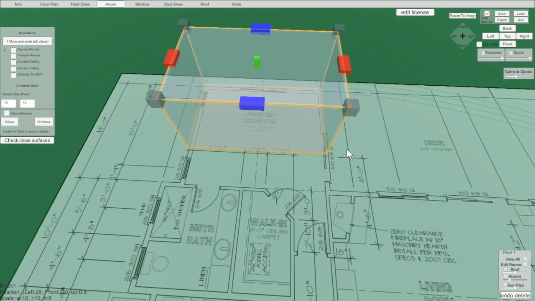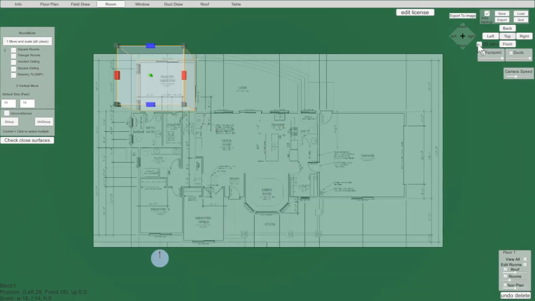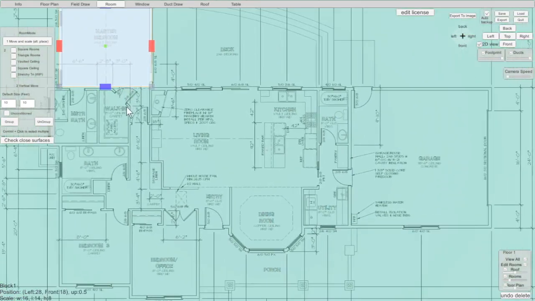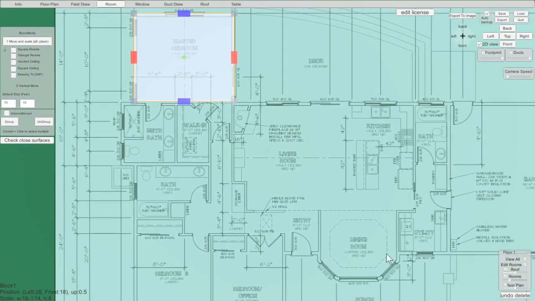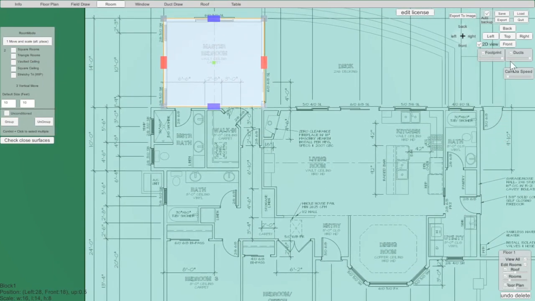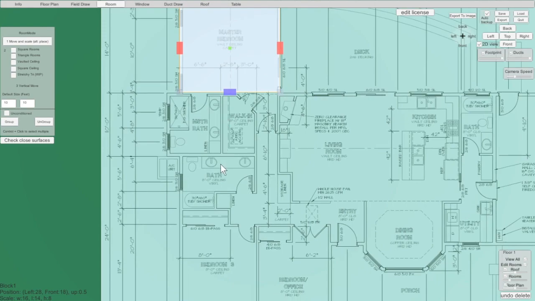Also, if the parallax bothers you, you can always go into this go top 2D mode, and that makes it a little easier to look straight down on it. Also, if the panning is too slow for you, go over here and move the camera speed up just a little bit, and you can see it a little bit better that way.